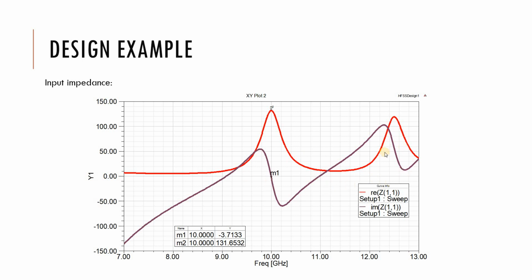In this design we see two resonances: the main resonance occurs at 10 GHz, but another one occurs at 12.5.